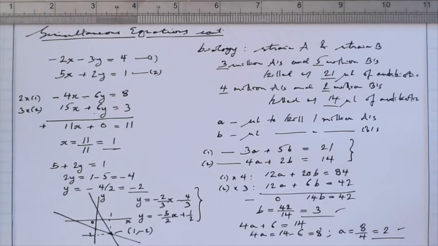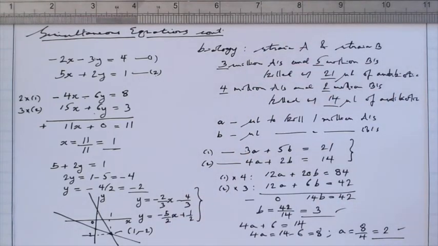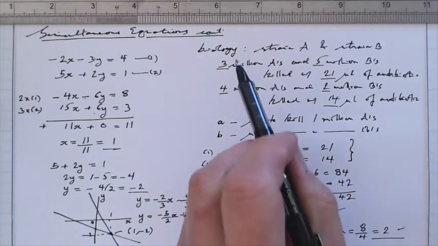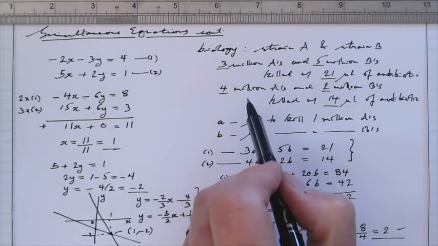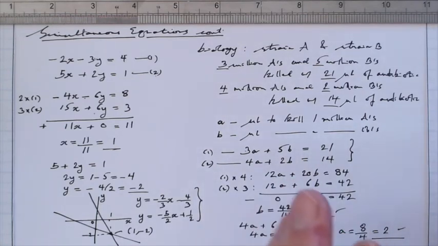So I hope that's been helpful. Maybe this last scenario was a little bit harder than the typical sort of thing that you might see at this level, given that we had these sort of big numbers like 3 million and 4 million, and you might have ended up with equations with those huge numbers in. But what I've tried to show you is that you can choose your variables so that the equations you end up writing down are quite simple.